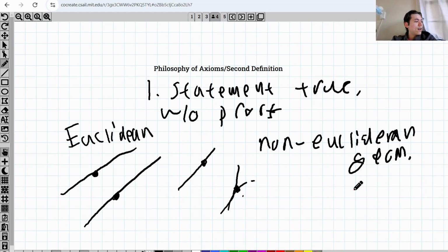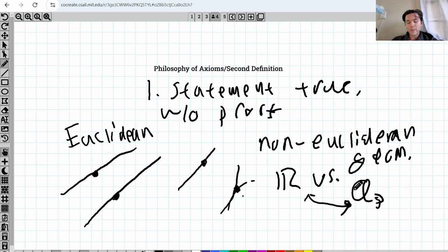Other things one might have, I have listed here Archimedean versus non-Archimedean fields, and this is where you can have things which are infinitely small. This gives rise to things like the regular real numbers versus things like the p-adic numbers. And again, one might say, well, the real numbers, they're called real numbers, those are the real ones. But p-adic numbers come up in number theory and all throughout algebra, and they're useful in and of themselves, even if they feel like different numbers.